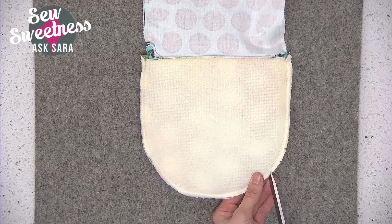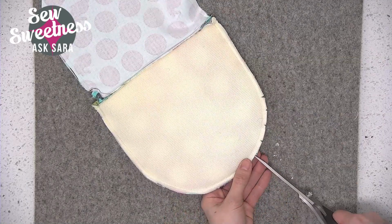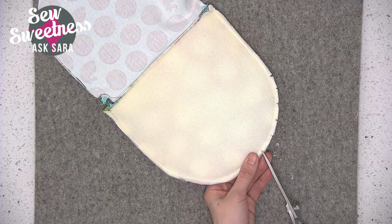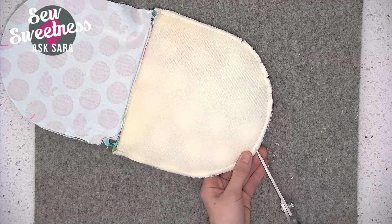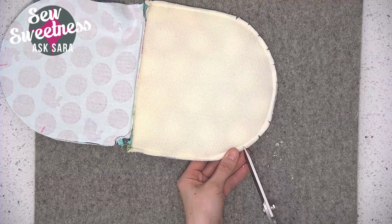So the nice thing about this pouch is that you can use a variety of different interfacings. If your machine doesn't handle thick layers well, you might consider using either batting or fusible fleece. And not necessary to use foam because this is a flat project. You don't need the foam for the added structure, so a thinner interfacing is certainly perfectly fine to use.